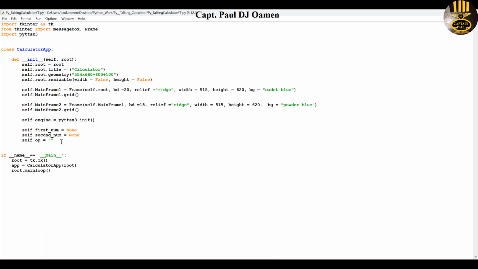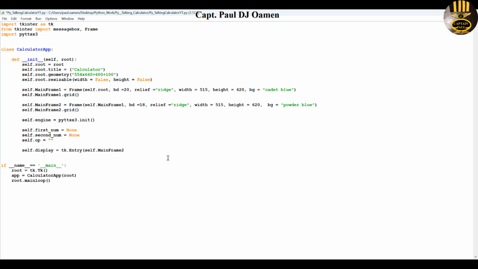Okay, next I'm going to create my display. So I'm going to call that self.display, and that's going to be equals tk.Entry, and tk.Entry is going to be a child of self.mainframe2.